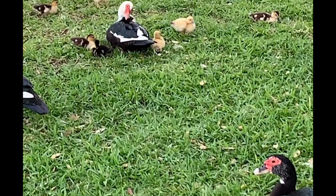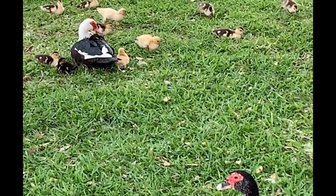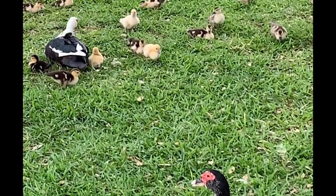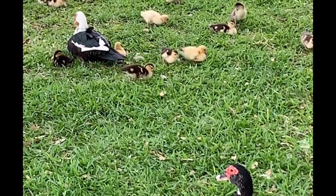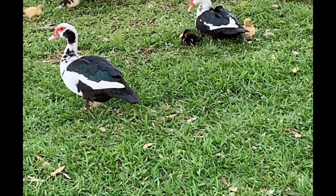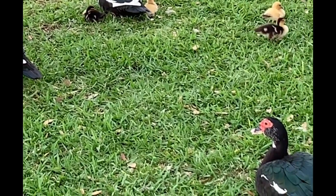But we do know that compared to other animals in the animal world, baby ducklings do look a lot like their parents. Baby chicks do look a lot like adult chickens. A duck's life cycle looks a lot like a chicken's. Let's take a look at a chicken's life cycle.